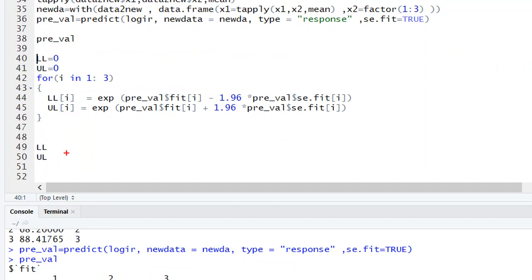This LL is for storing the values corresponding to the lower limit of the confidence interval, and this UL is to store the upper limits of the confidence interval. I am going to iterate this 3 times because there are 3 observations. In each iteration I am going to store the lower limit and the upper limit by accessing the values of this pre_val.